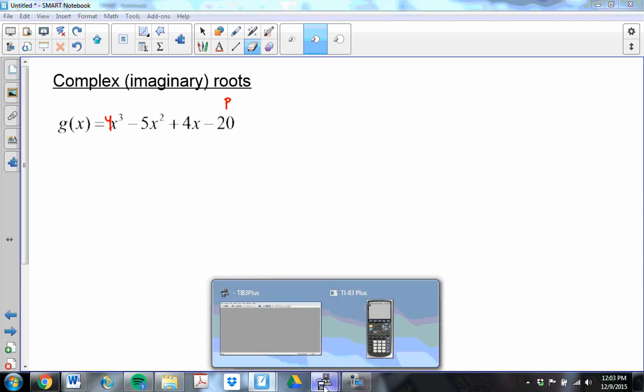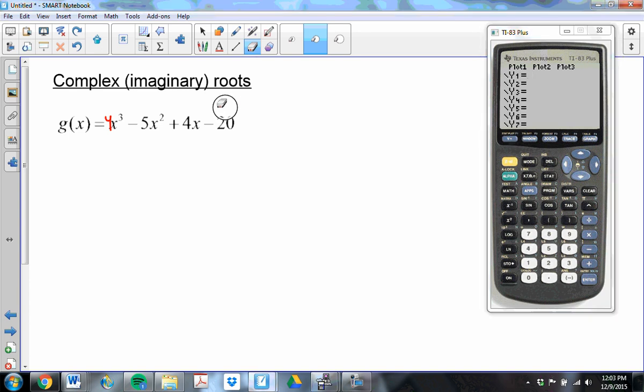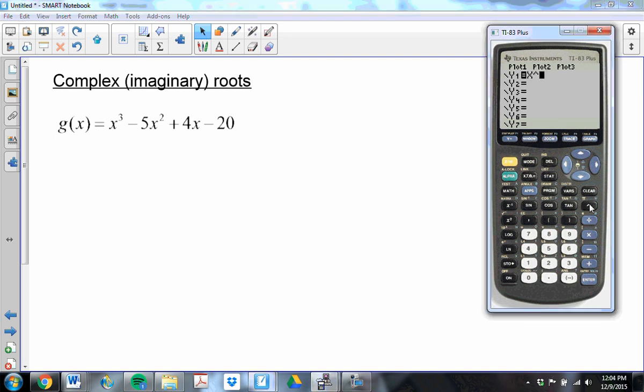Luckily, we've got a machine that basically guesses and checks at an infinite speed for us. If I go to my grapher and I plug in the original equation that doesn't have the 4 on it, but I plug in 1x to the third minus 5x squared plus 4x minus 20, and I graph it. Well, right now, if the window's not really great, I can see there's some kind of stuff happening down here.